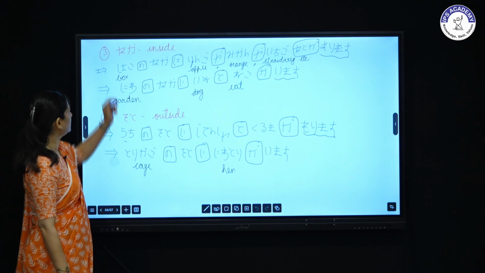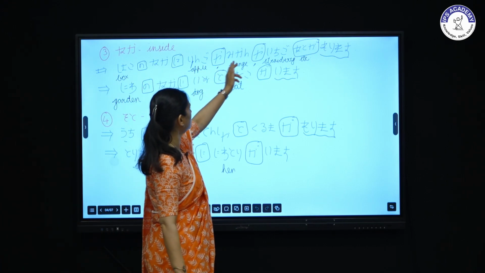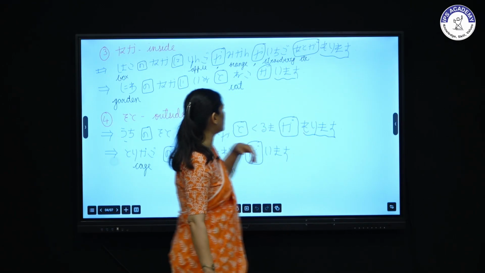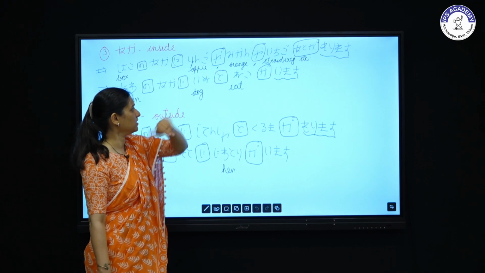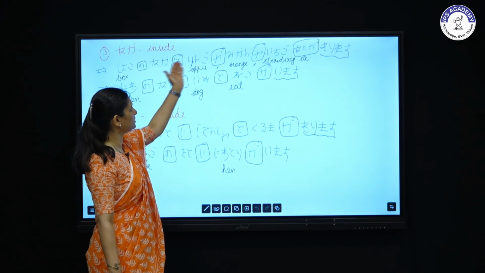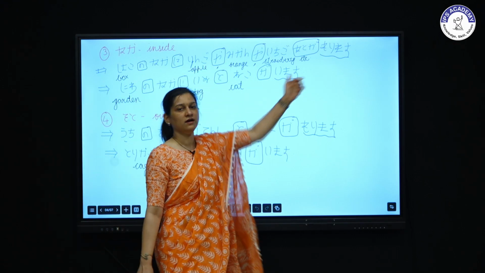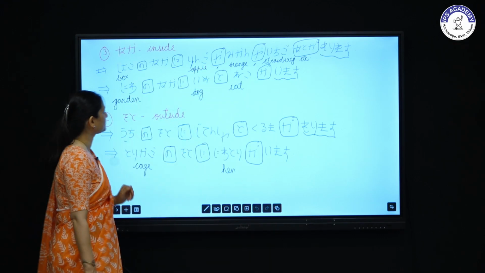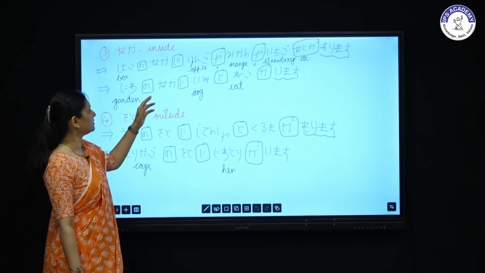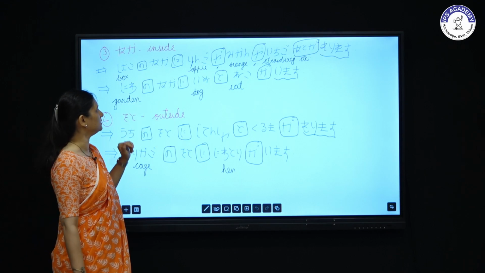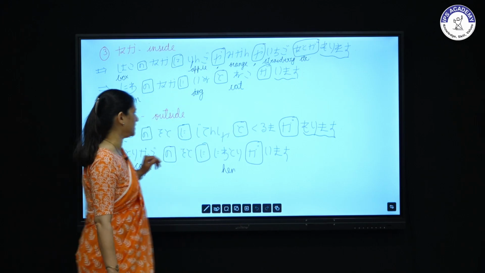Next are naka and soto. Hako no naka ni ringo ya mikan ya ichigo nado ga arimasu. Box ke andar apple, orange, strawberry, etc. hai. Here we have included more than 2 nouns or objects in a sentence. That's why we have used the ya ya nado ga sentence pattern. Okay. Niwa no naka ni inu to neko ga imasu. There is a cat and a dog inside the garden. These two are living things. That's why we have used imasu at the end.